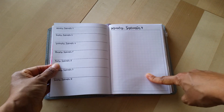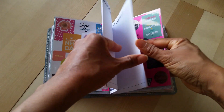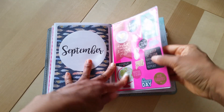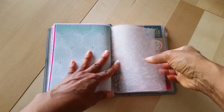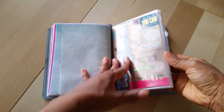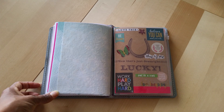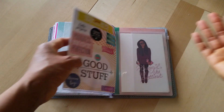It's just the blank day per page, and then you've got the week at the beginning. I love these inserts — I like the layout — but I don't like printing them myself. This is the back of that dashboard and then the back of the folder, which doesn't have anything in it. This is the back of the vellum, and then I've got another dashboard. These are the same dashboards that I had in my Rowena size 5 Foxy Fix, so that hasn't really changed.